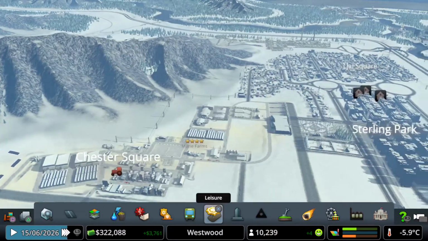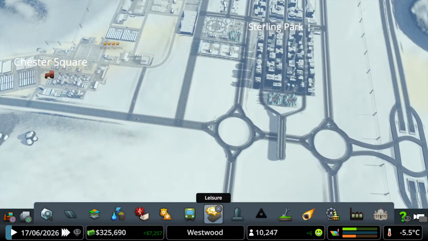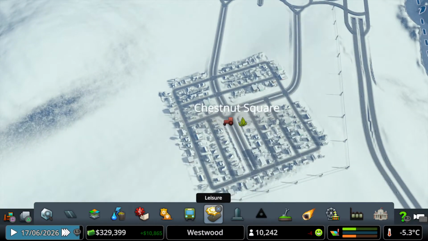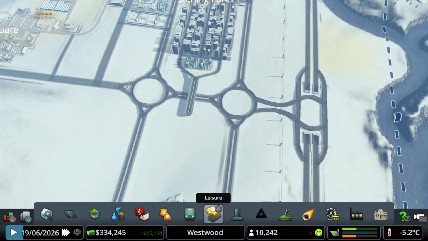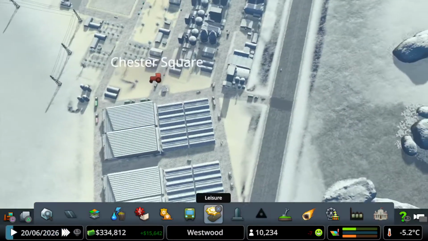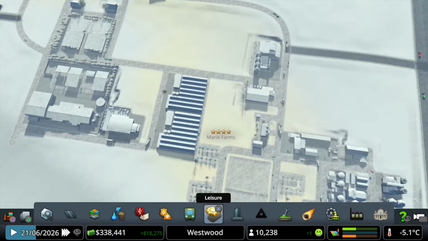Basically, this is just a quick update. This is just a quick showing, mainly on industries. I have been asked if I could go over industries for someone, so I said I would do it for Marie, especially with, well, that's in Chester Square. I don't know why it's calling it Chester Square because, there we are. Marie Farms, currently at 4 star.